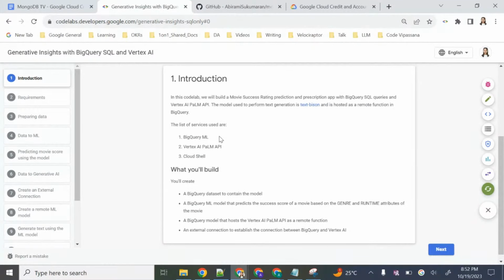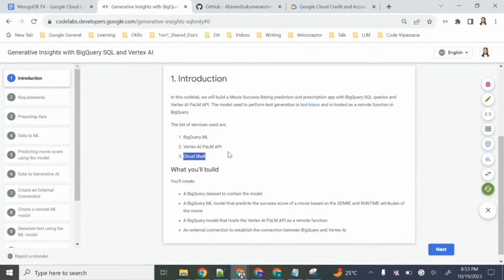And then we are using Vertex AI's PaLM API, which is the text-bison model, calling it as a remote function from within a BigQuery SQL query itself. This means that for doing all this ML and building this generative AI application, you're not going to write a single line of any other programming language code, but only SQL queries. So that's the best part about it.